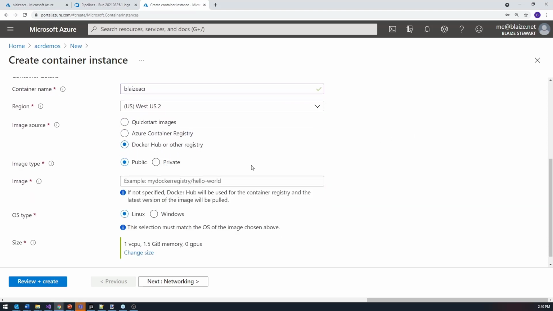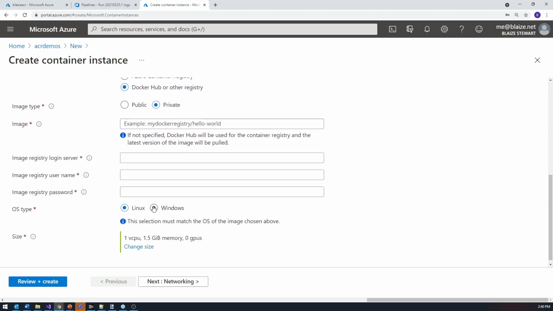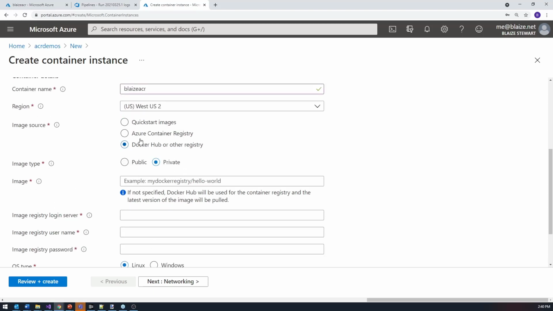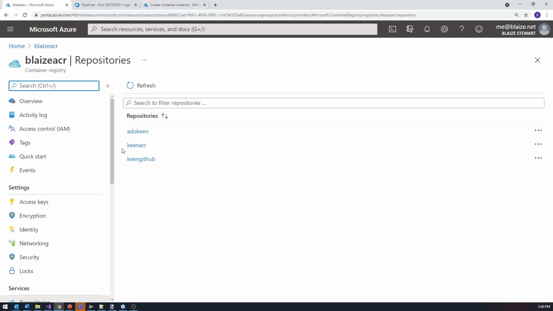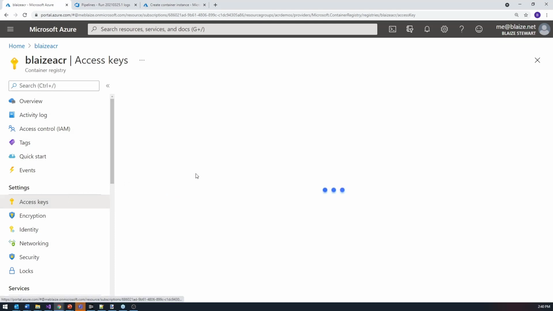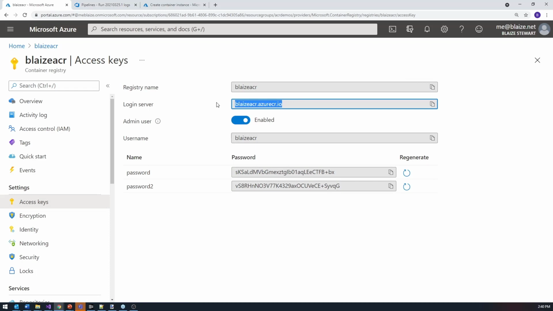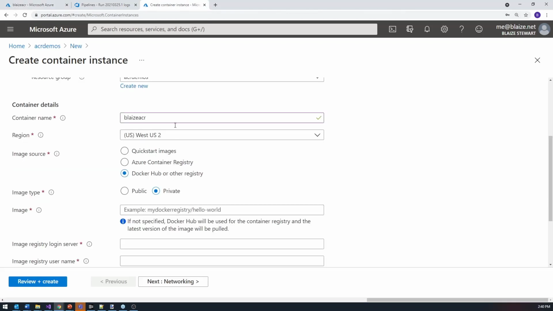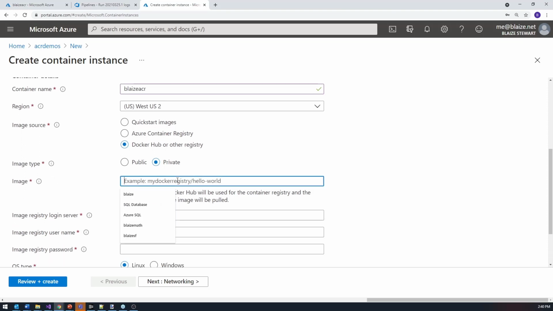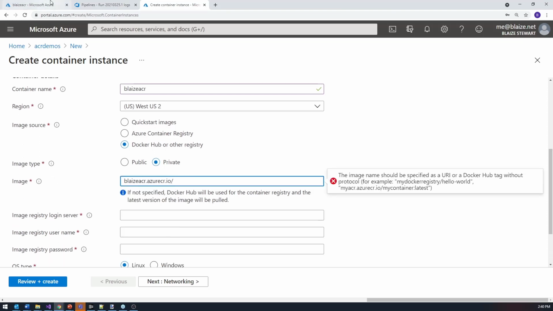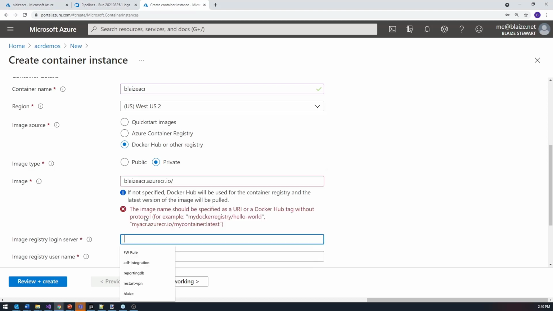So I'm gonna use a private repository, and I can just plug in those variables that I got from Azure Container Registry into this, and it works just fine. So this is Azure Container Instances, which just allows me to quickly spin up a container without having to spin up Kubernetes. It's good for just creating a container in Azure, creates it really quickly, and allows me to spin up things really fast. So my image name is going to be that, and that's also the name of my login server.